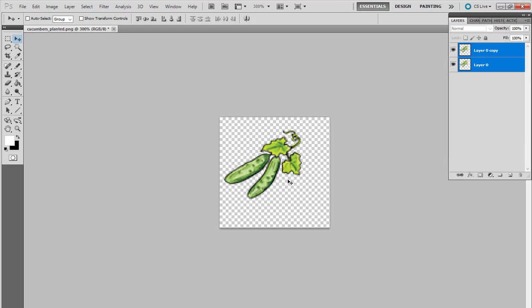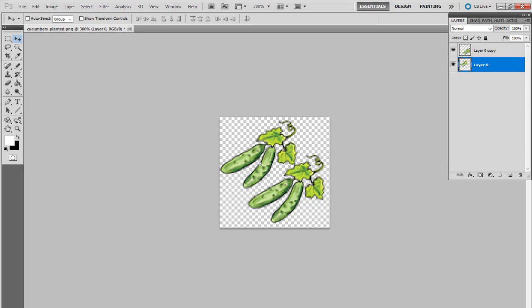I did a Control T to select all of it, and then you resize it and hit enter, and then I take my layer and move it over to make 2 cucumbers.